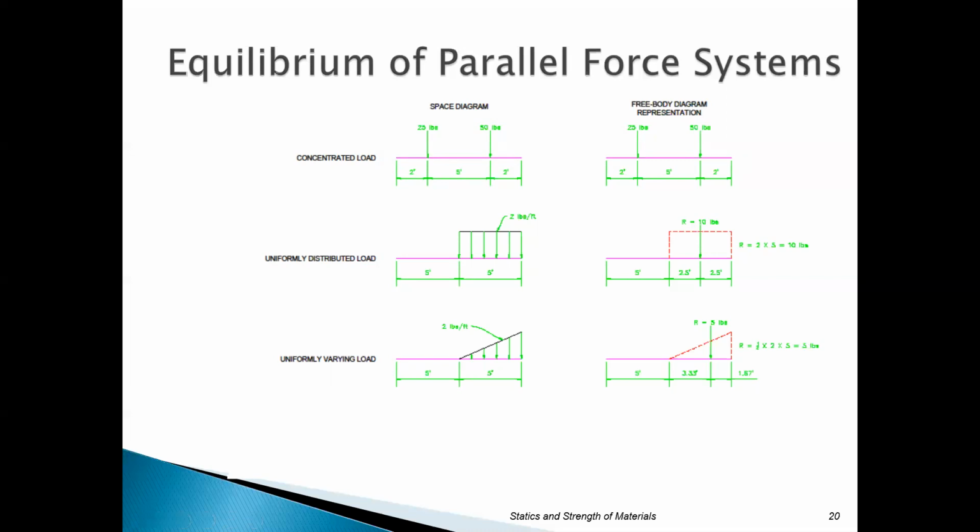Where you act it is going to be dependent on the distance here. The way it works with a triangle is 2/3 from the small end, 1/3 from the big end. So you would take 2/3 of 5 to get it from here to here, or 1/3 of 5 to get it from here to here. We're going to see why that is when we get into chapter 6, because we're going to talk about a concept of centroids, and we're going to see where that 2/3, 1/3 comes from. None of your books have this kind of thing going on, so don't expect something like this on our test on Thursday.